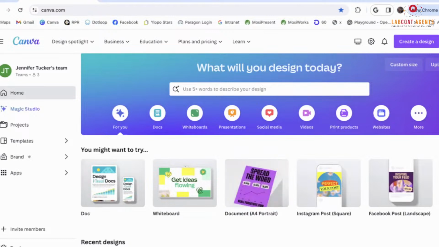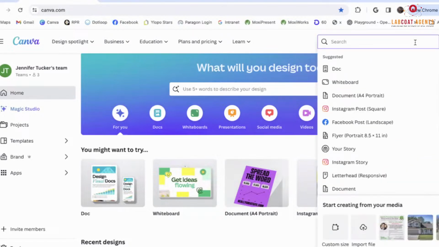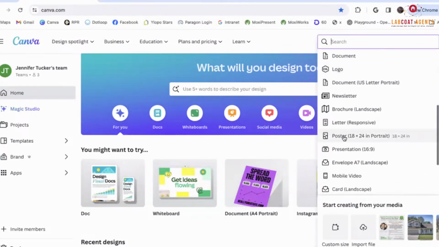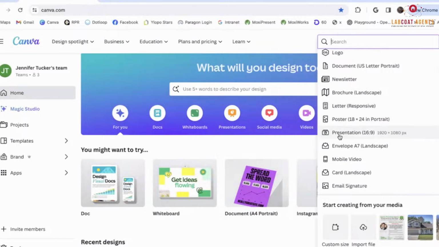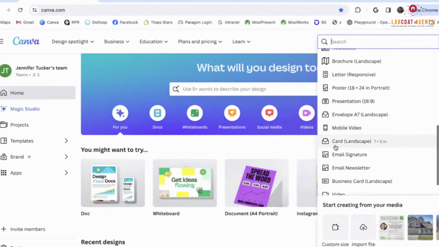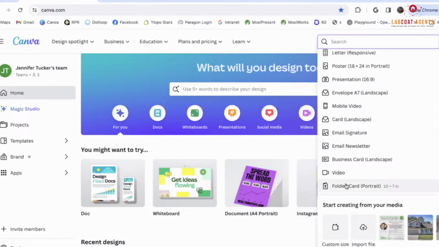So when you first pull it up, this one here is your interface. What I want to walk you guys through first are just some basics of how you even get started. So you guys will see there's a couple different search options. Create a design is going to be a super simple place to start. So if you already know that you want to create an 8.5 by 11 flyer, go ahead and click here. If you want to do an Instagram story, scroll on down. If you want to create a letter or a poster presentation, you'll see it has the name of the content, and then it has the size of it typically next to it, or landscape, or whatever the case may be. This is the really simplest, easiest way to jump in to start to create content quickly and easily.